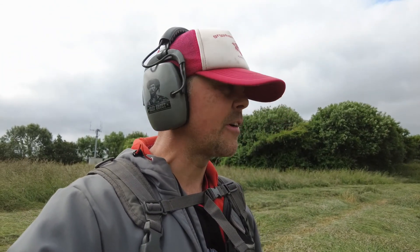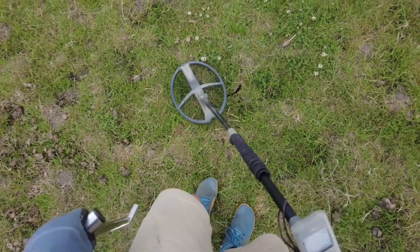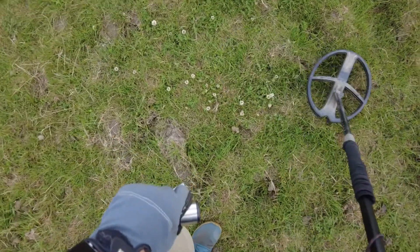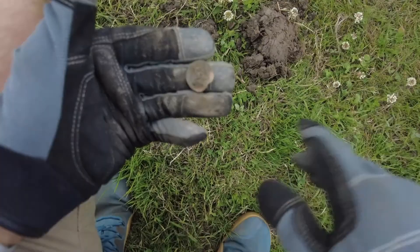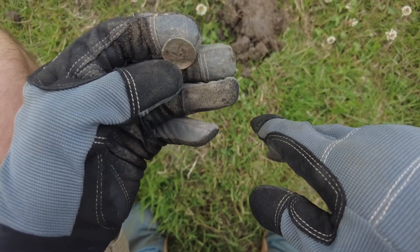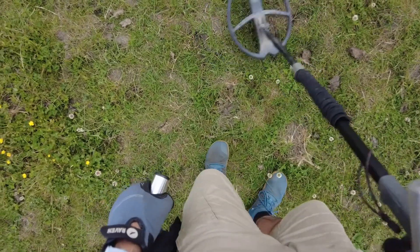No - hugely disappointing. All the grass is like four inches thick on top of the floor, so unless they move it you can't metal detect there. This next one is giving me 95-90, good solid signal all the way around. Tell a lie - this might be a bit of crap, but it's worth a look. It's a battered farthing - that's why it was giving me a funny signal because of the bend in it. Not brilliant.